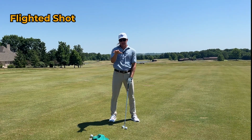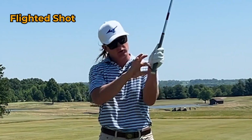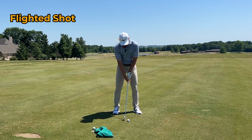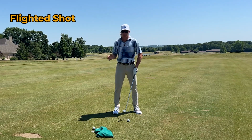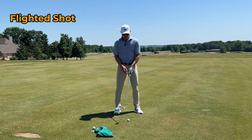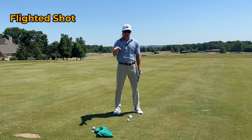To help flight the ball down a little more, we are gonna grip down on the club a little bit, so there should be about an inch between the butt of the club and your hand. And we're gonna move the ball back in our stance about a ball. So it's gonna move from slightly in front of center to about center. It's a slight change, but it's gonna help greatly. It's gonna help the ball flight lower.